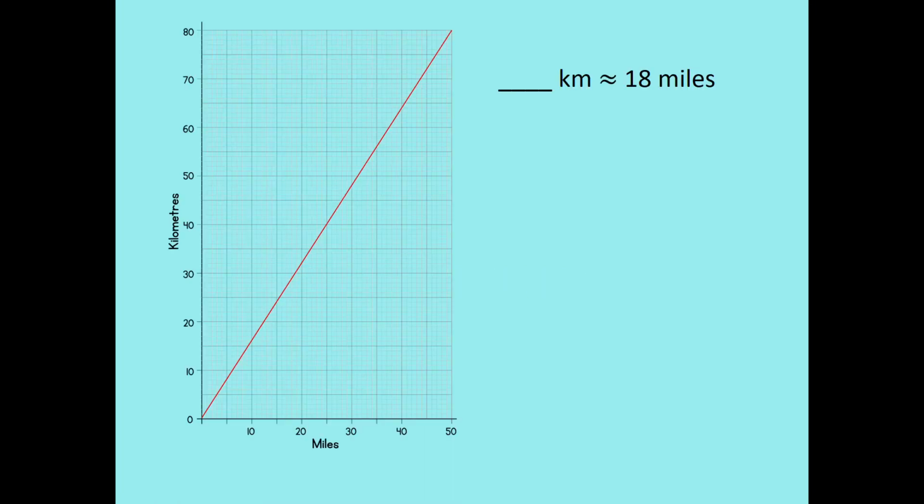So, this is a graph which is plotted, which shows you the relationship between miles and kilometres. And if you can pick anywhere and figure out the equivalent. I want to know how many kilometres are equal to 18 miles. So what I'm going to do is find 18 miles, and my miles are along the bottom. And I'm going to find where that is, and go up until I get to the red line, and then look across to see how much that is in kilometres. So up to the red line and across, and hopefully you can read out that the answer is 29 kilometres.